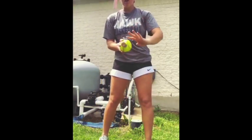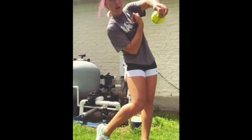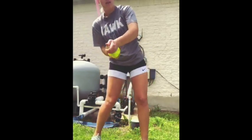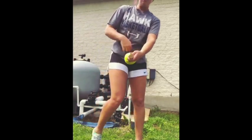Then if I want to go to rise ball, I have it flat, hold it right here, and rise ball, spin up. Get my angle set, rise ball, spin up. Then same thing for drop ball. I'm gonna get it here in my slot and roll over.